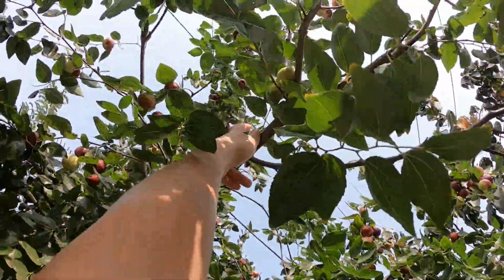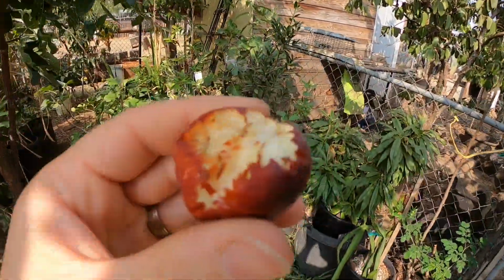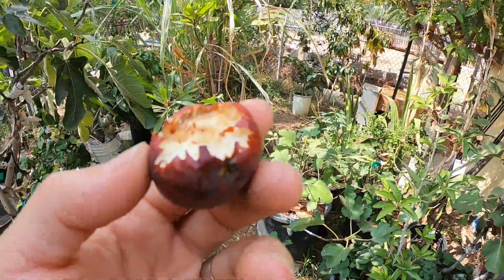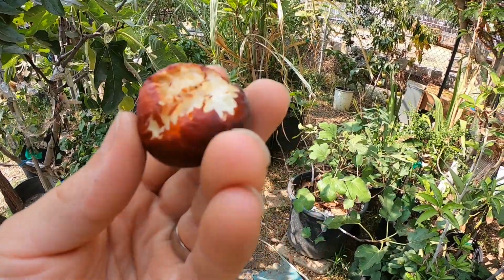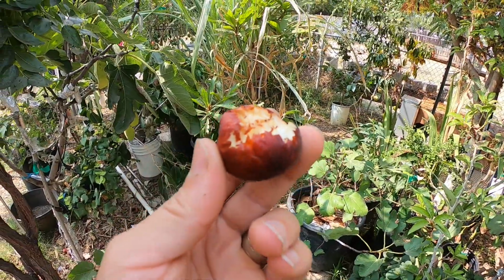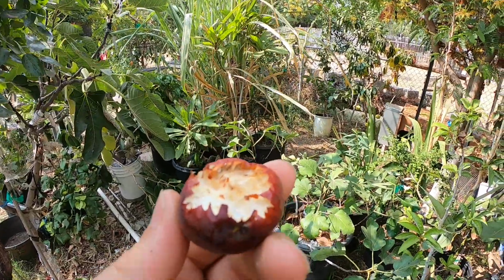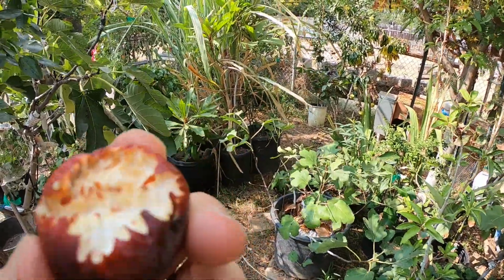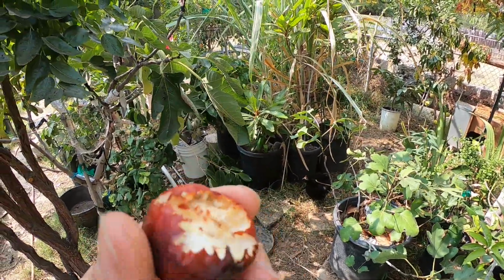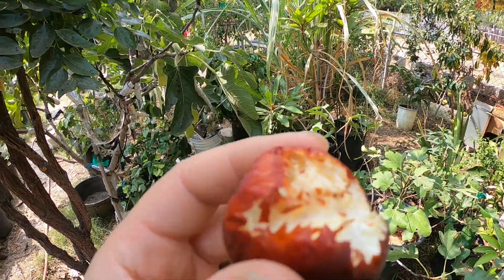Let me get one real quick. Here we go. As you can see, birds have been eating this one. The way you can tell if the birds did it or not is that the birds will leave sort of like a V shape, I guess you call them bite marks. If it was a rat, they would be more like a square or a rectangle. You might even see the two teeth from the bottom or the top. But this one's a V shape. They're pretty jagged or pointy, so that's a bird.